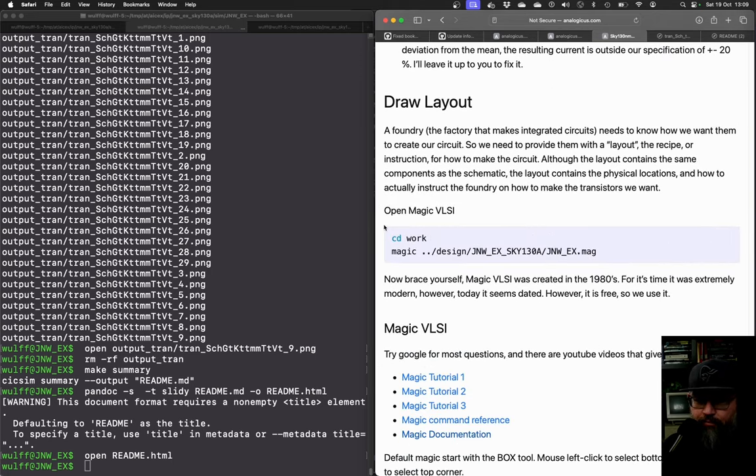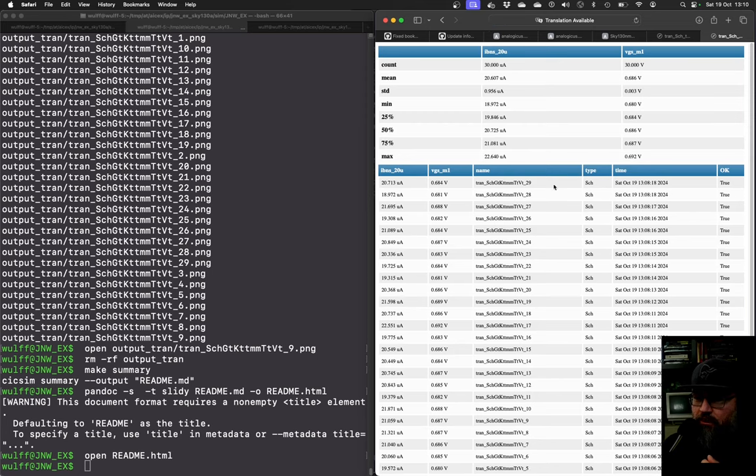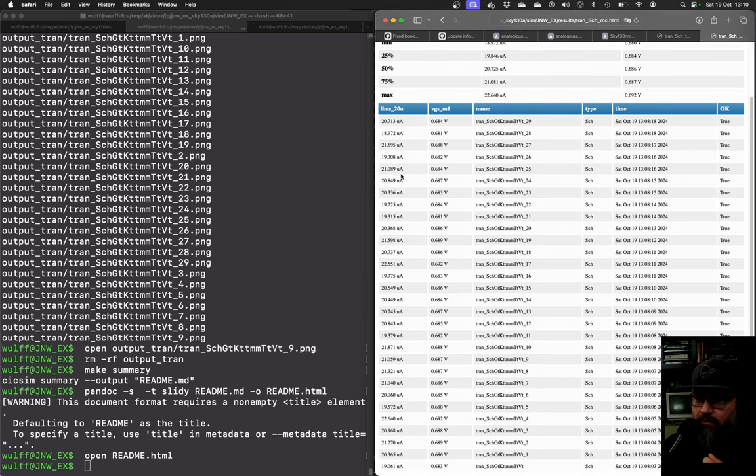We've kind of proven, actually, let's look at the results maybe. So first of all, we can see that we're sending 5 microamps in. We can't see that, but we know that. And we're getting roughly 20 out. We don't get exactly 20 out. That's because, well, the voltage on the drain is not the same. And when we introduce Monte Carlo, we actually do not get 20 microamps out.